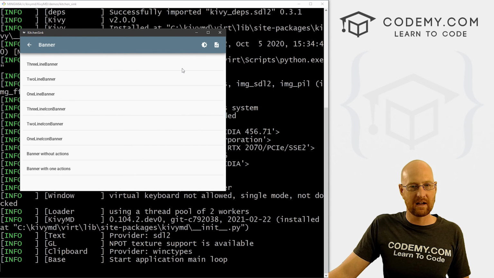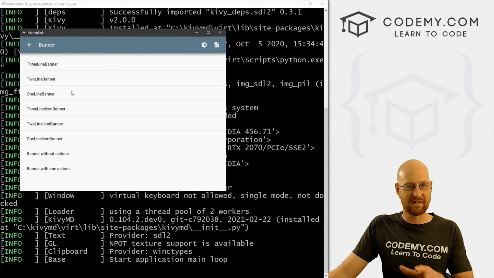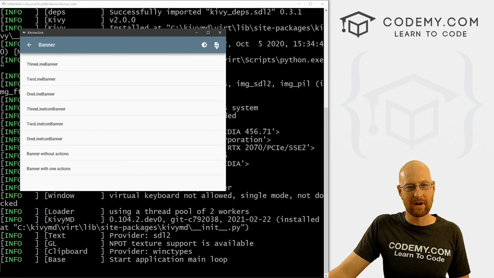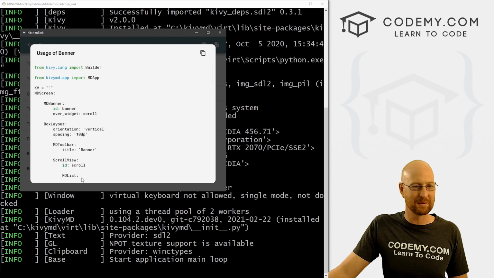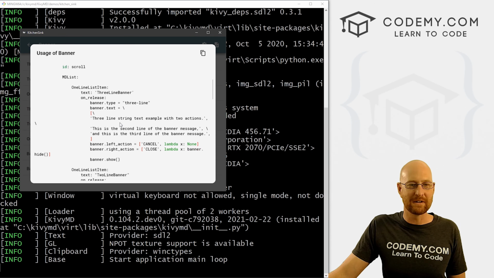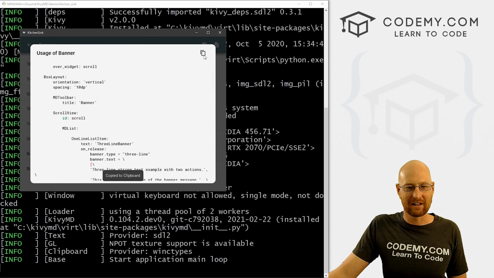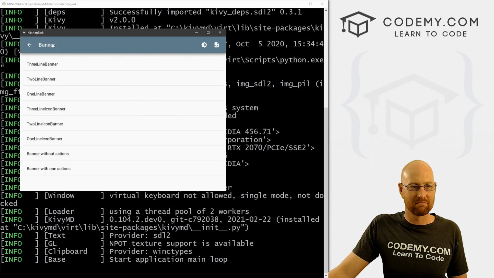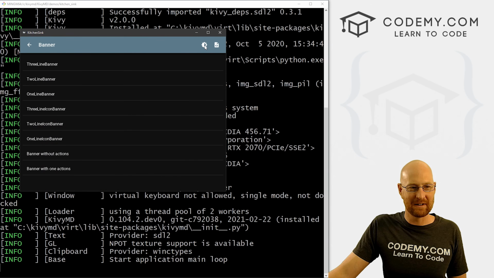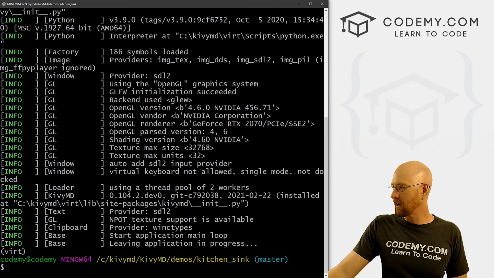Now, like I said, I showed you how to look these things up, diving into the code in the last video. You can also just come up here and click on this little guy and get the code as well. It's not as fun a way to do it as I showed you in the last video. And you can come up here to copy it to clipboard. But if you're lazy, you can always do it that way. So that's how to change theme colors.